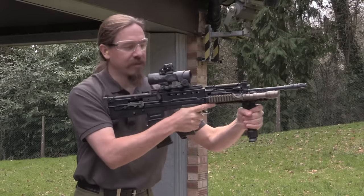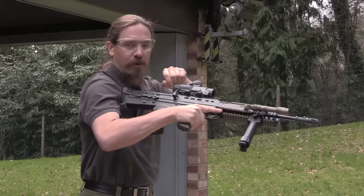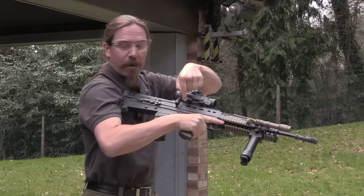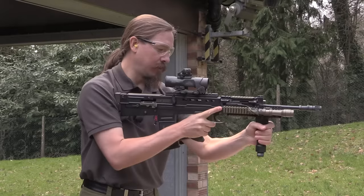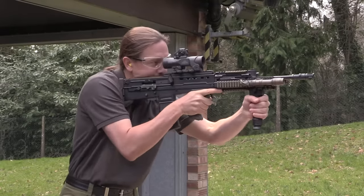Now, doctrine with this is, in fact, to charge it with your left hand. The idea is you turn the gun over, grab the charging handle, and then you are visually watching the chamber as you're charging it. So this is for loading and unloading. Good to go. I am on repetition, semi-auto, and fire.